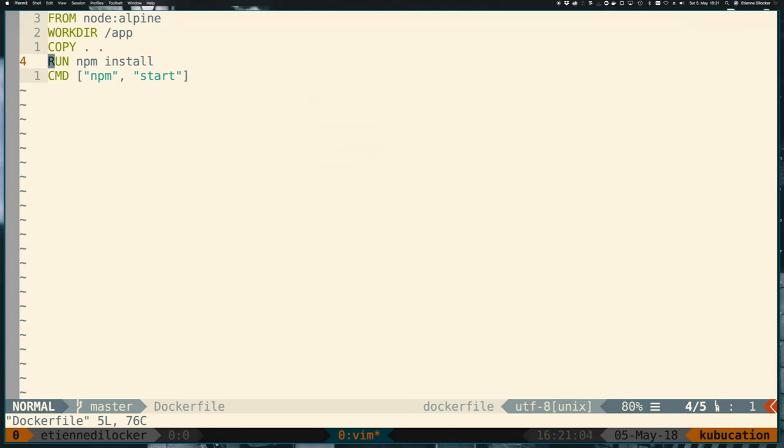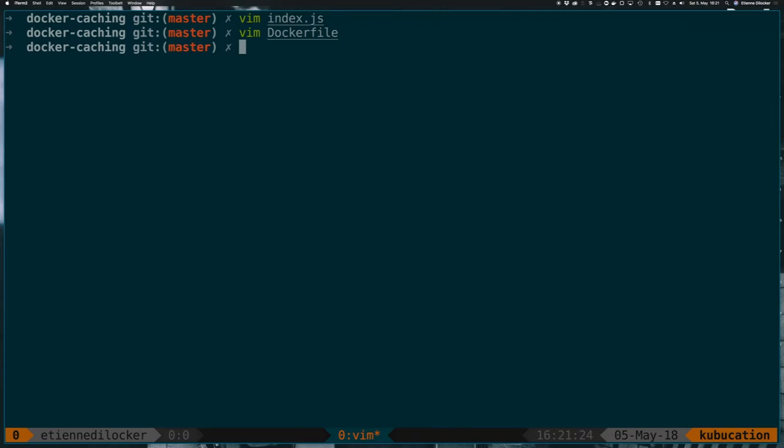So one of the benefits of containers is this isolation. So we don't want to depend on some state or anything. It's almost like a pure function. So that's why we want to install our dependencies as part of this Docker build process here. And we definitely want to keep that. But let's see if we can improve it. So what's the problem with this one here? Let me just show you.